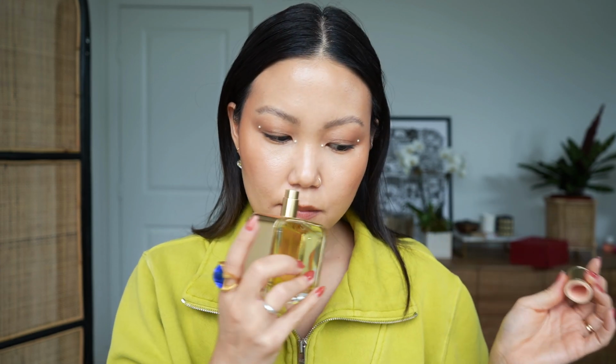So it opens with these light, fresh notes, and I think that's the mandarin. It's not even citrusy. It just has this lightness, this freshness. And then it settles into that creamy, ambery note. It's very sexy, and I've been wearing it nonstop. It's also very strong. I do find that the Dia Sandurga fades a little bit more quickly, wears a little bit closer to the skin. This one projects a little bit more, but then it does settle down throughout the day.